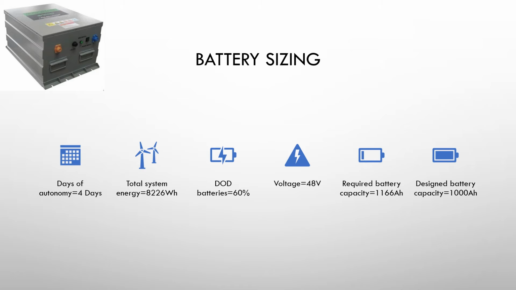Given a depth of discharge of 60% and a desired days of autonomy of 4 days, the selected battery is the ChargeX 12V 500 Ah lithium-ion battery. The reason for this decision was the high battery capacity at nominal discharge rate. To meet the needs of the design load energy, I needed 2 parallel strings, each with 4 batteries in series. The series strings brought the cell voltage up from 12 volts to 48 volts to meet the system voltage. The parallel strings brought the discharge rate up from 500 amp hours to 1000 amp hours.